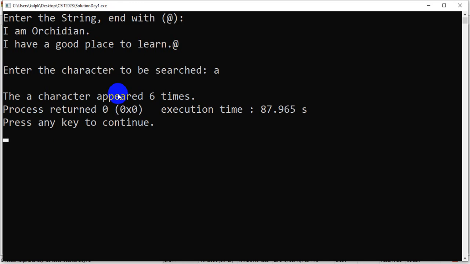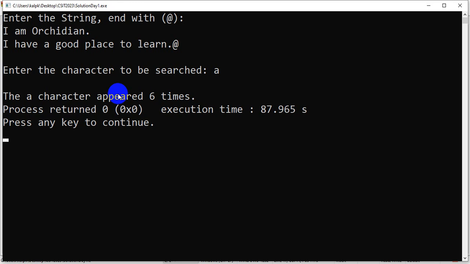Now, just in case you have a case insensitive search, say I have a capital I and a small i, they have to behave the same way. Once anybody searches for I, it should look for capital I and small i at the same time and increase the counter.